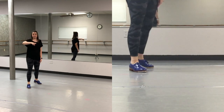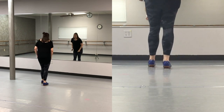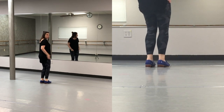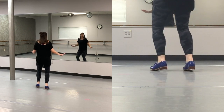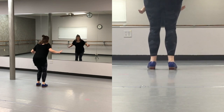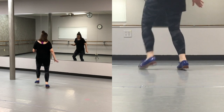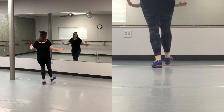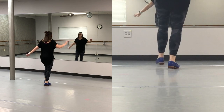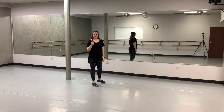Yeah? Let's try it again. Same spot from the top, nice and slow. Five, six, step on your right. Go right, left, right, left, right. Here's that cramp roll. Out, in, step, heel, take it forward. Stamp your left foot, double shuffle. Up, up, down. Yes, very, very nice. Okay, one time from the top, up to tempo-ish.